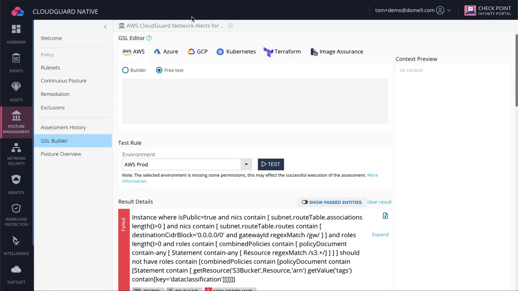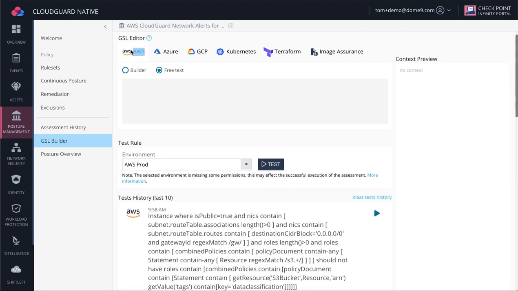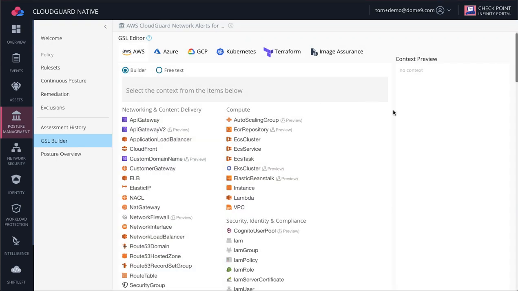So as most users will know, our posture management engine is built around a series of entity models, of cloud resource specific entity models.